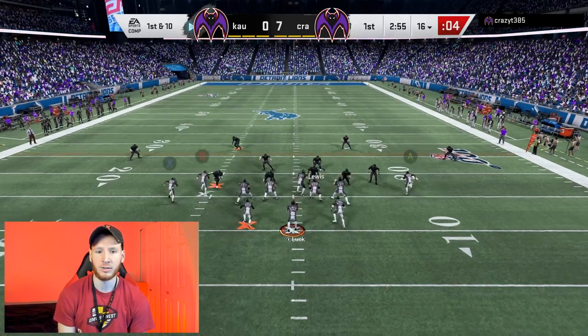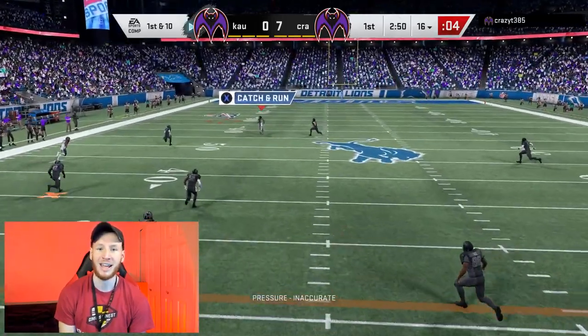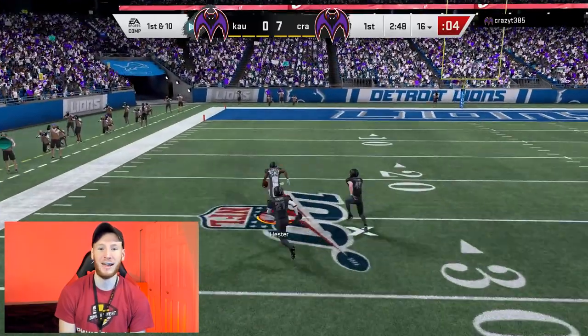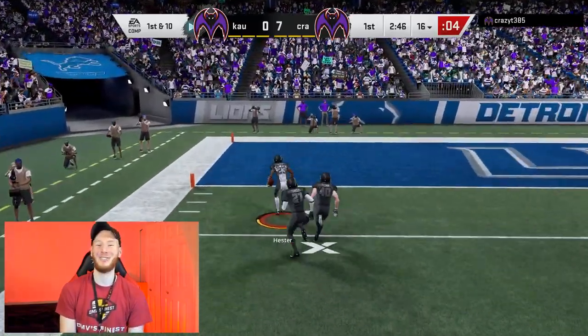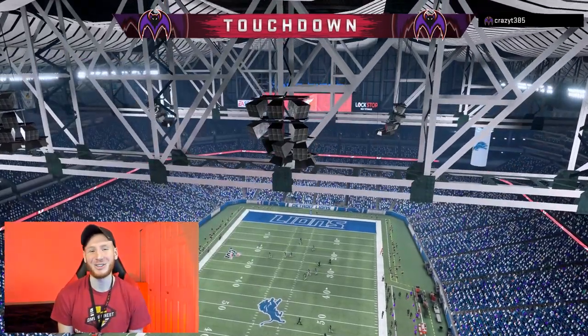See what we can do with it, though, because I didn't get to set up my chop block. Oh, we got him. We got him. Devin Hester's really fast. He's really fast. Devin Hester's a beast. Let's go. All right, right back. Let's lock this dude up.